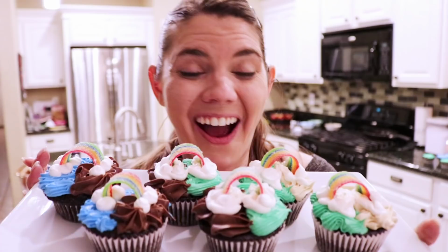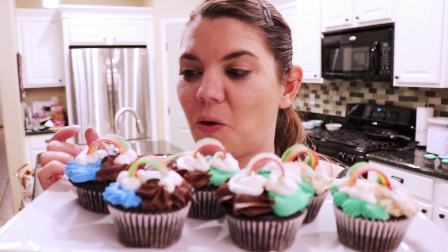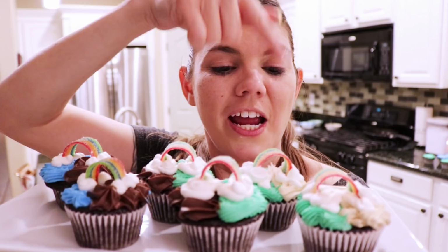Guys, we made our cupcakes. These are so cute. I love them. Oh my gosh. So we have our Daisy to Brownie, our Brownie to Junior, and our Junior to Cadet. I love them. They are so cute.